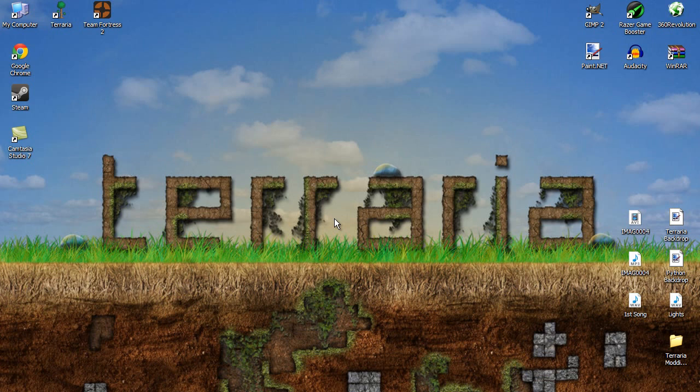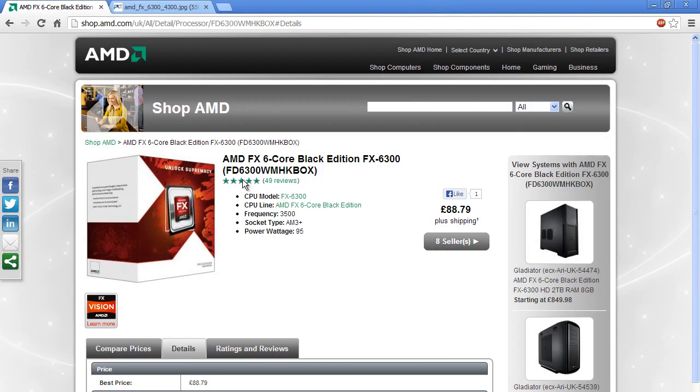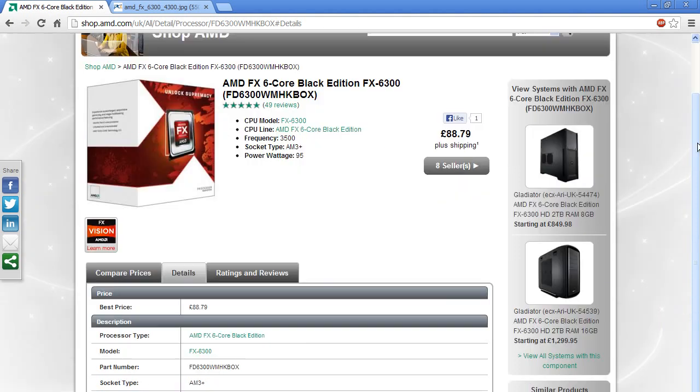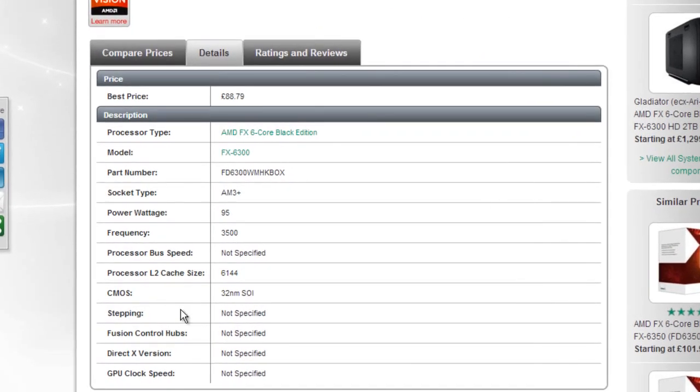Today, with my build, I'm going with an AMD FX 6 Core Black Edition. It's the FX 6300, which is a Piledriver core, I think. But basically, to look at some of the specs, we need to just go down a bit. Right, here are the specs. I'll talk you through all this stuff, and don't worry about them. It might look a bit weird at the moment, but hopefully you'll know a bit about computers. So basically the part number is just whatever the name of the part is, but don't worry about that.